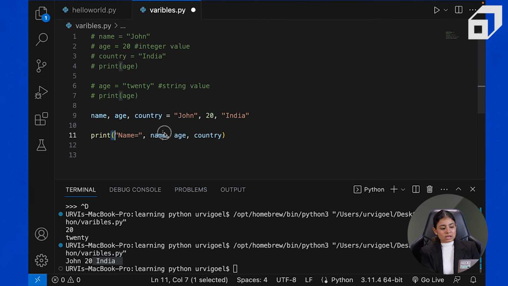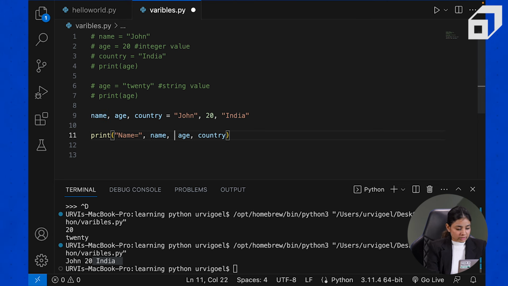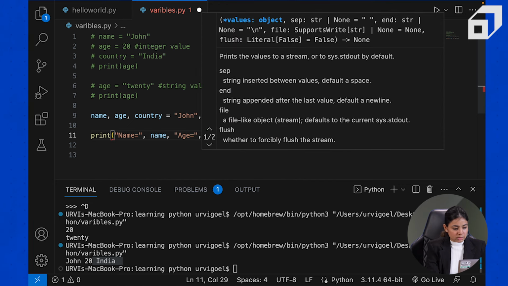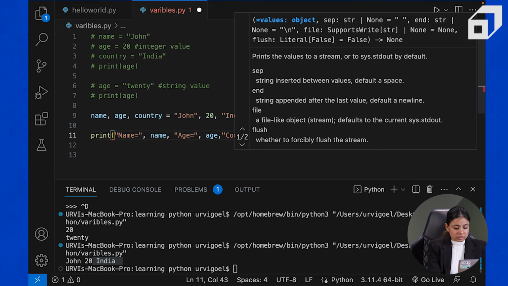What this does is basically these comma separated objects in our print function will tell us that these are different items. So first of all, this will print the text name as a string, and then it will print the name variable value, what value is stored in the name variable. Similarly, I can say age is equal to this and country is equal to this.